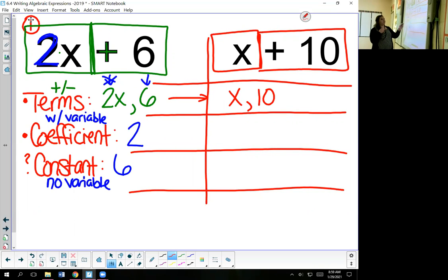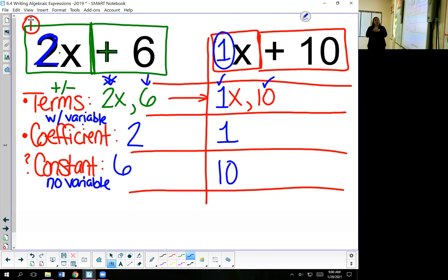Coefficient. A coefficient is a number that is with a variable. Oh, wait a second, I have a variable. We talked about if I don't see a number in front, it is a 1. So this is really a 1x. Can you write x? Yes, it's fine. Or you can write 1x. If you keep writing 1x, it's going to help you remember as you get further in algebra. Okay? So, I have a 1 and a 10. Is one of them a coefficient? Are both of them? Well, coefficients are with variables. So 1 is my coefficient. 10 does not have a variable, so it's not a coefficient. It's a constant. So I took care of both of my numbers here.